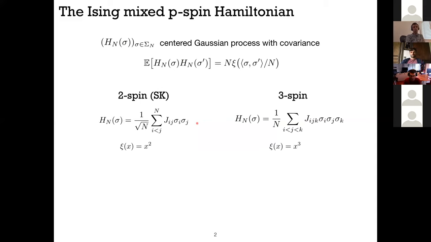The Gaussian process is indexed by the hypercube, so plus or minus one to the n. Just to give you two examples that you have to keep in mind for the rest of the talk, you can look at the SK Hamiltonian or the two-spin model where you can have this explicit expression which is just a quadratic in sigma_i sigma_j, so it's like a two-body interaction. In this case you can compute the covariance and you'll find that this function C that dictates the covariance is just x squared or x squared over two with proper normalization. The second example I want you to keep in mind is the three-spin, which is almost the same thing except you have a three-body interaction. These j_ijs by the way are all Gaussian independent random variables and C here is x cubed. So the question here is I want to maximize this Hamiltonian, find the ground state energy or the ground state configuration approximately over the hypercube.